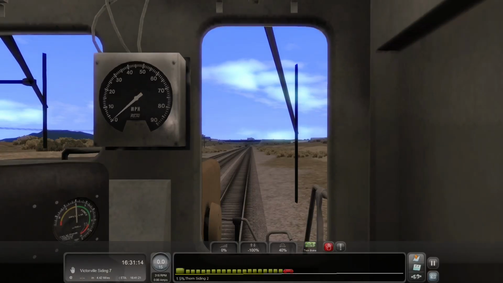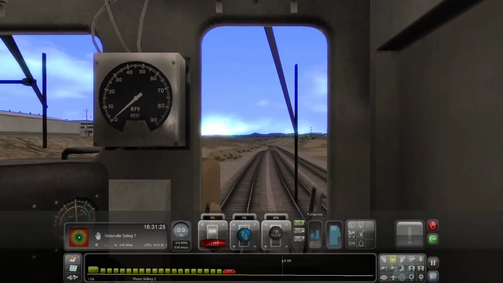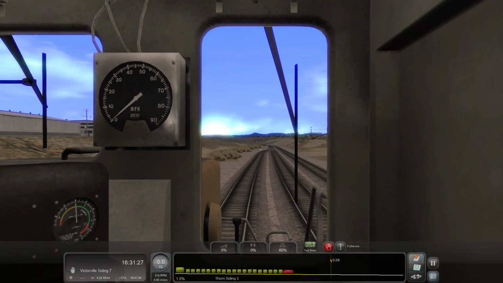Let's hop in here for a second. Turn the bell off. I said turn the bell off. Thank you. Reverser can stay neutralized for the time being. And no throttle. So over to the F4 for a second. And there we go. Now I'm going in the right direction. That's where I want to go.